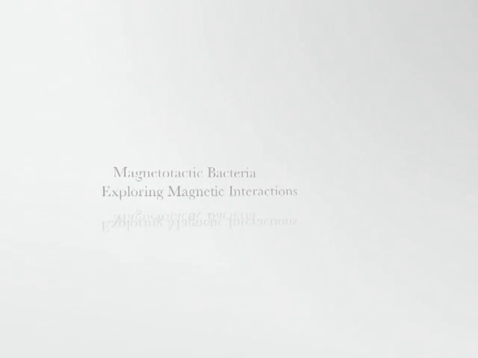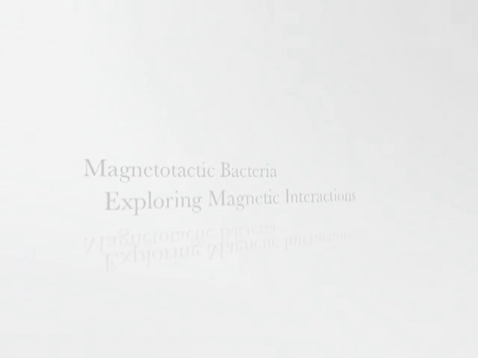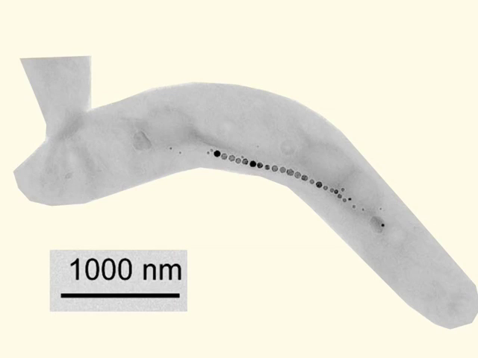In this movie, we're going to explore some of the physical principles behind the formation of magnetosome chains within magnetotactic bacteria. As we see from this image, magnetotactic bacteria typically contain a linear chain of magnetosomes within their cell. Magnetosomes are all magnetised along the length of the chain to produce a net magnetic moment that is large enough to provide efficient alignment of the cell with respect to the Earth's magnetic field. Here we're going to illustrate how the natural magnetostatic interaction between magnetosomes both helps and hinders the formation of these chains.